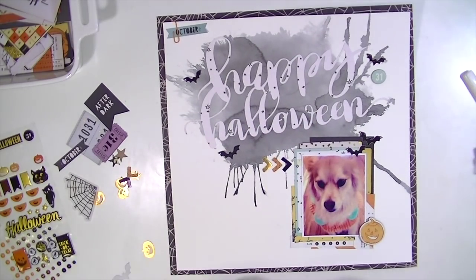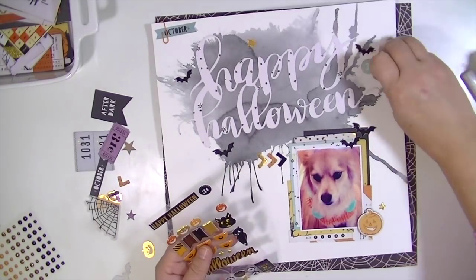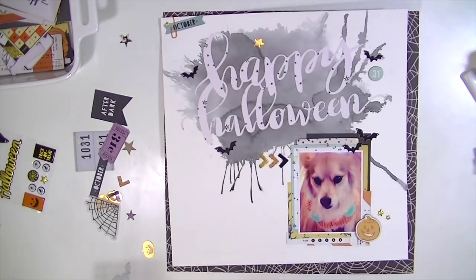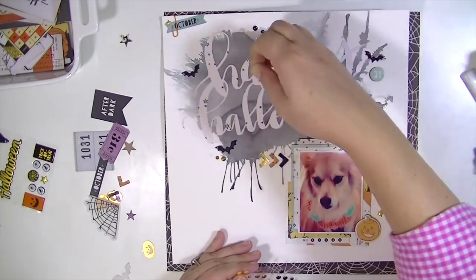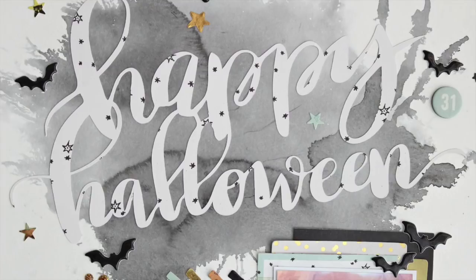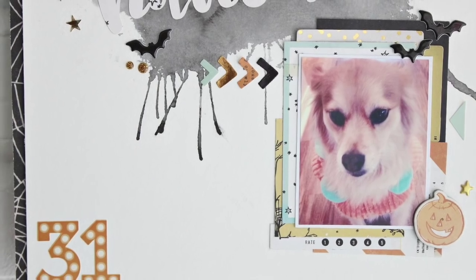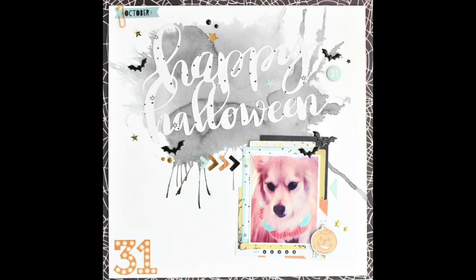I love that it has a pop of that kind of aqua dusty blue color and also some purple, and the yellow is kind of a citron colored mustardy yellow and the black is not super super black — I just think that's a really unique collection. Here you can see some close-ups of the watercolor and the title and some of the embellishments. Thanks so much for watching and make sure to check out the Blitzy website for all of your crafting supplies. Bye!